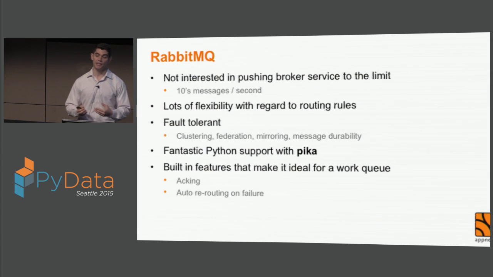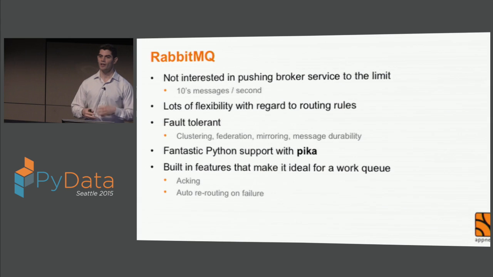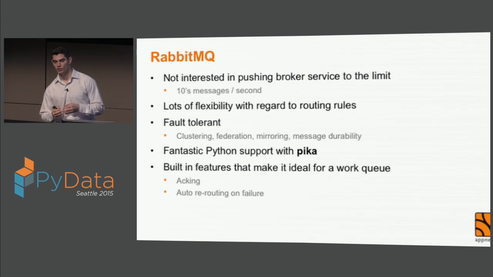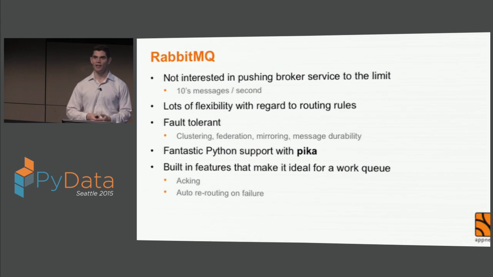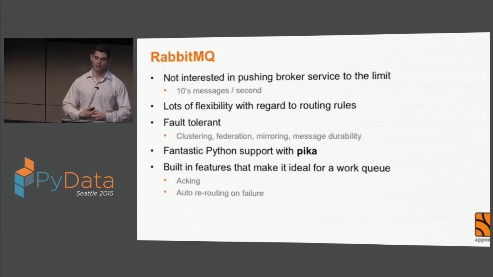Semi-complicated, meaning some messages should be destined for workers, others for schedulers. Some messages should have some priorities. Some consumers should only listen to some format of some messages. And really, Rabbit has a lot of flexibility with regard to routing rules that makes it a nice and solid choice for a distributed work queue like this.